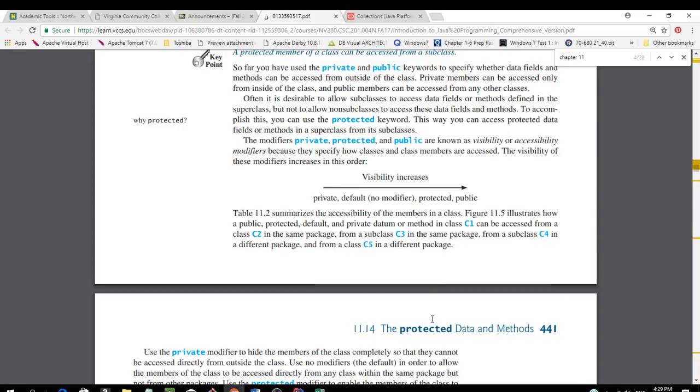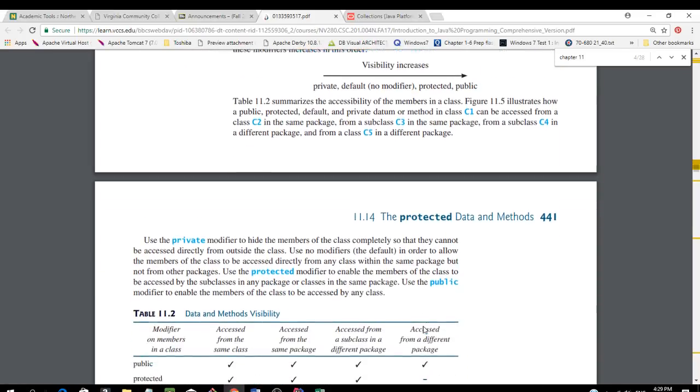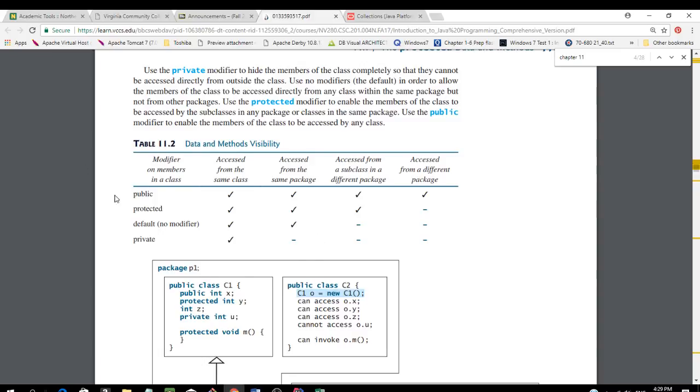So that's why we have this table. Public to the world, right? Protected, same class, yes. Just like private, right? Same package, yes. We just saw it. Subclass, yes. Private, only in same class.